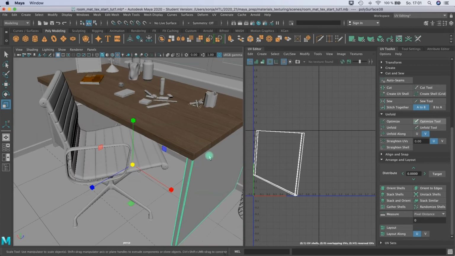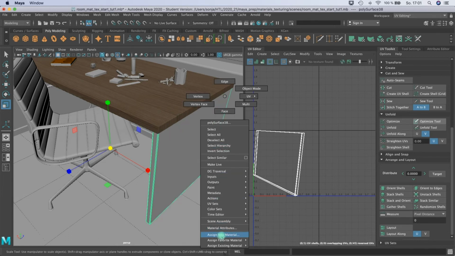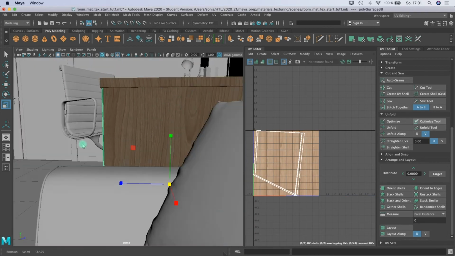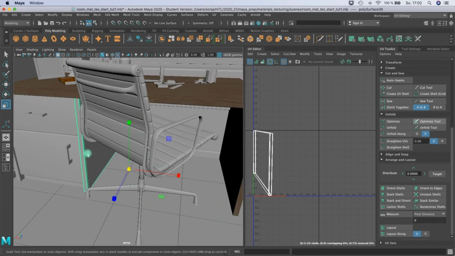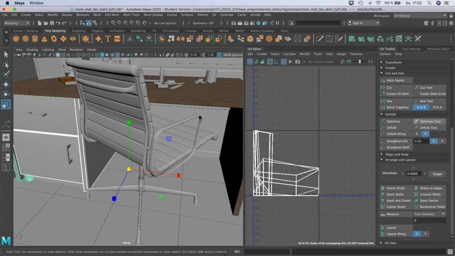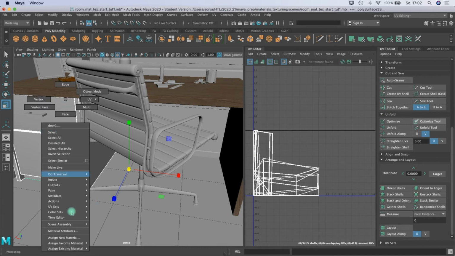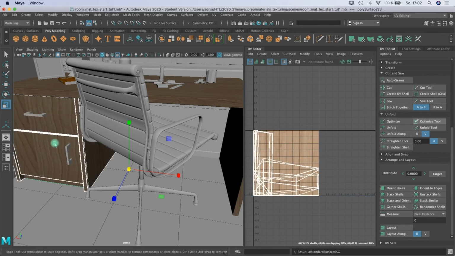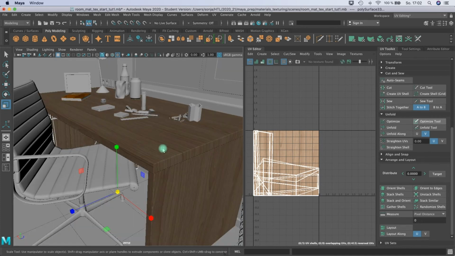Okay, and of course don't create a new material. Always, when you have your material once, go to assign existing material, and now I have my perfectly named desk wood. Okay, you have to adjust it a little bit. You can also select more parts here, and I just have to click a little bit higher so that you see it. Assign existing material, desk wood, and now you adjust the UVs as you learned here already, and the top part. Okay?